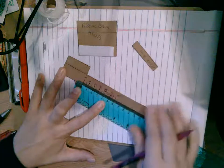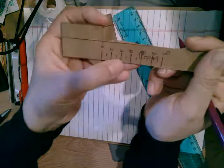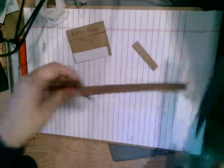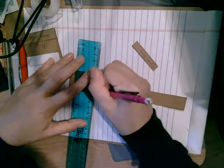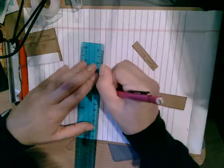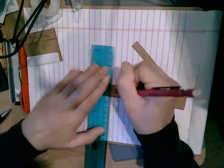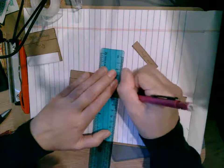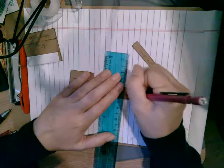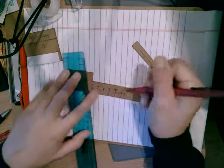So what I just did is first I did the 10s. And now I'm going to mark off where the fives are. We're basically going to copy down the ruler. Now it might seem like, why? Well, it's a pretty cool little caliper you're going to have after this. And you're engineers, you build and create.